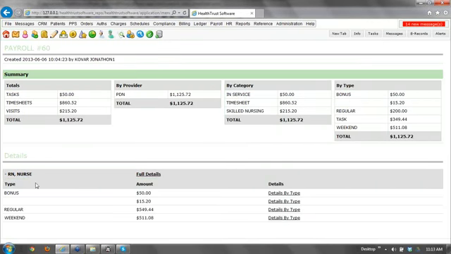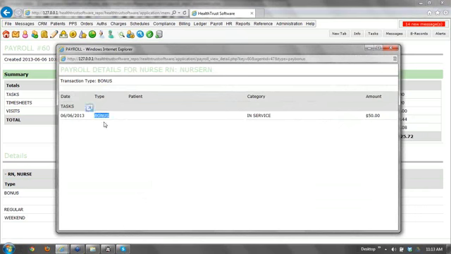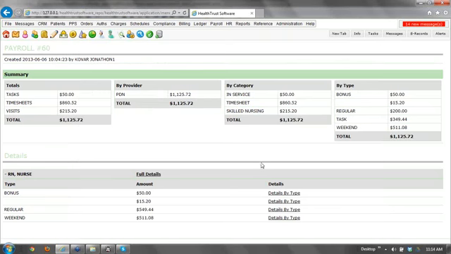Let's say an employee said you were supposed to pay them a bonus, but you didn't. It's as easy as going back to that employee, let's say, look at the bonus section, and we can see, okay, we did pay you a bonus. It was for the in-service that was conducted on 6/6. And so it's very easy to track down and allocate cost and view how you've allocated cost on that actual pay run.